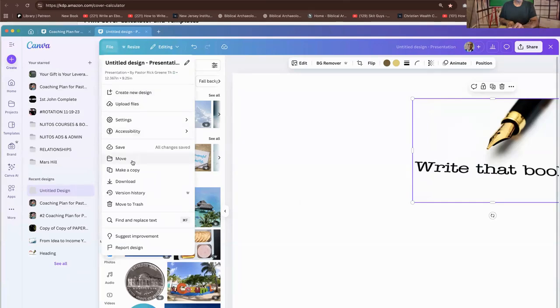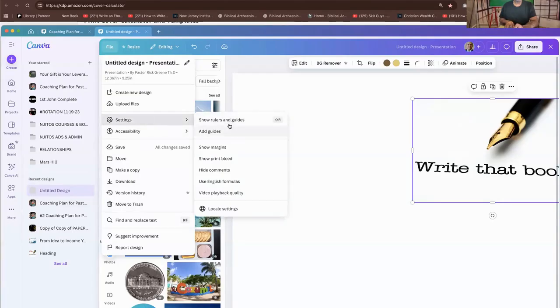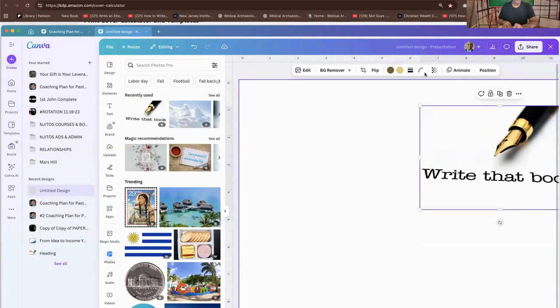File, editing, size, download, settings, show rulers and guides. So now we have the rulers here. And you should be able to see this.